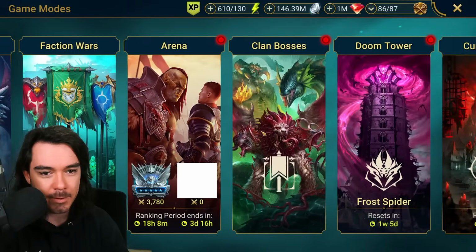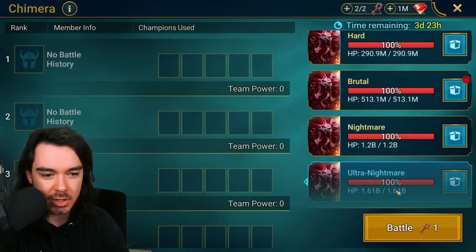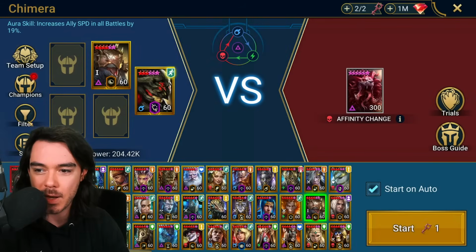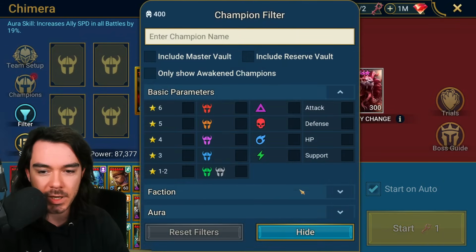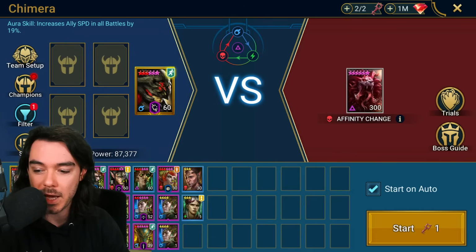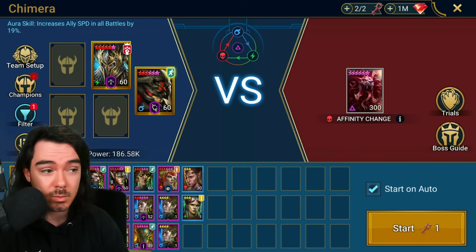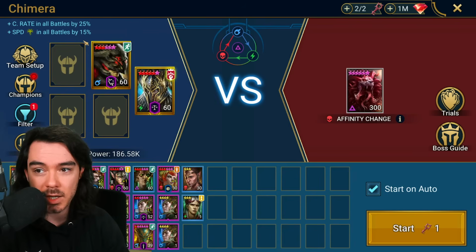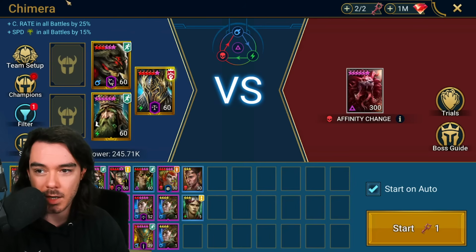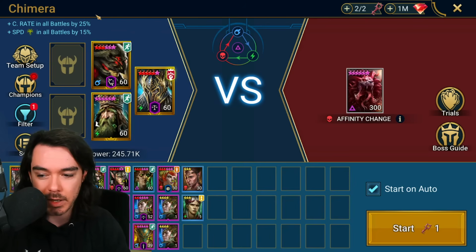Now Chimera is probably where he could shine the most. Let me throw together, I mean, let's actually see. Can we build a Chimera team? If we come in, again, unfortunately, we are missing several of the best champions. So he is your decreased defense, weakened champion. His aura isn't the best. I mean, we might as well get 25% crit rates, a bit more damage for our whole team, right? Podrick, why not? Again, Podrick's going to love that bonus crit rate with the ally attack.